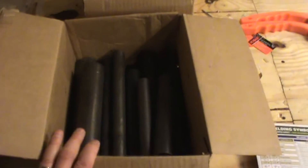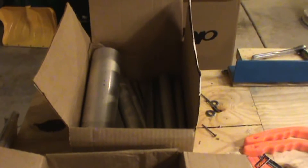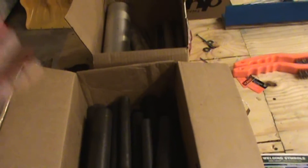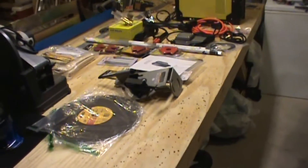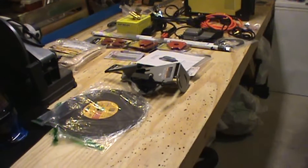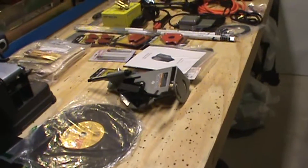Aircraft Spruce and Specialty sells cutoffs they call a bargain bag, so I got a 4130 bargain bag and a 6061 tubing bargain bag — just practice materials. I don't know if I'll use any of these for actual projects, but for $50 shipped I got two big boxes of various cutoffs to practice with. Everything on the table, including the welding table at the back but not counting tools on the other side of the welder, represents about a $1,300 investment including an argon bottle I still need to get.